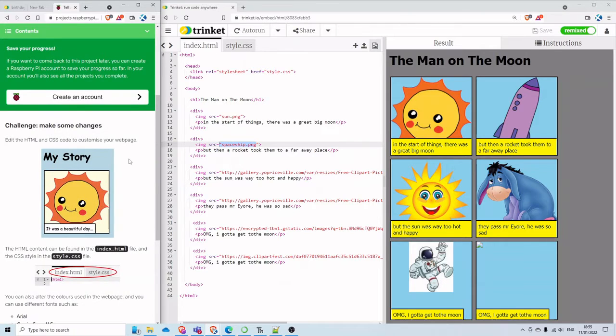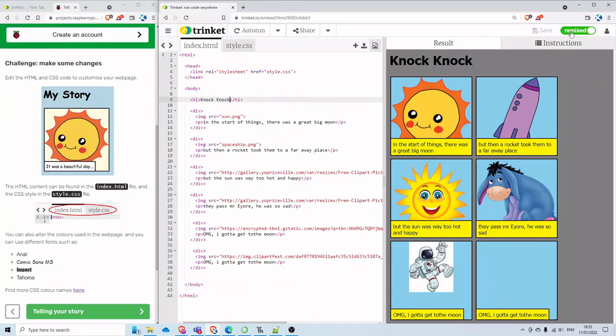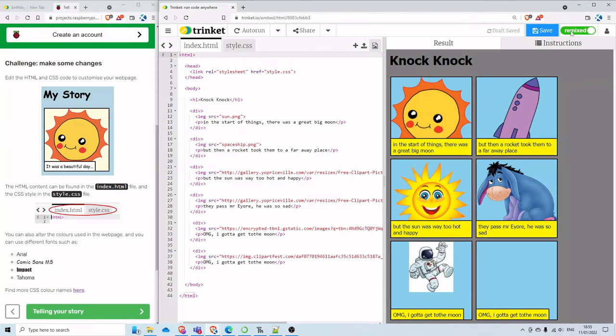So let's make some changes. Let's customize this for my joke. So mine's going to be a knock knock. Oh, first thing I need to do is to remix it. I think I've done that.